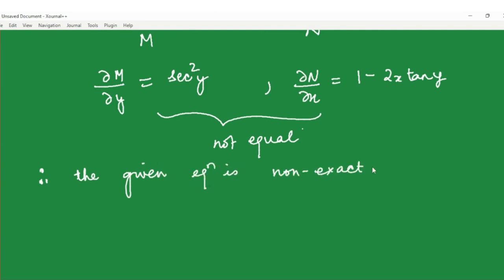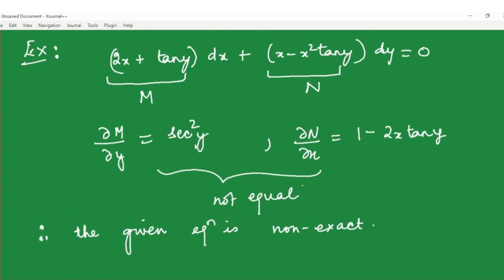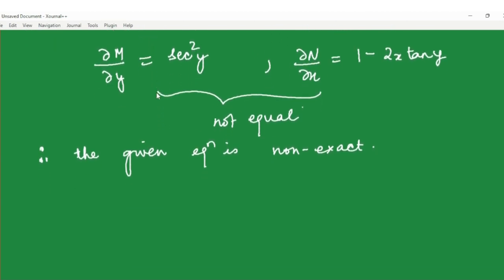Now if it is non-exact, either you try some other approach which you know for solving such a differential equation, or you can try making it exact. Since it does not involve powers of x and y only, we are not prompted to use rule number 1. That means we try an integrating factor of the form a power of x times a power of y only, when M and N involve powers of x and y. That's the prompt for us, as we discussed in the previous video also. Now let's see if we can apply rule number 2a or 2b in this setting.